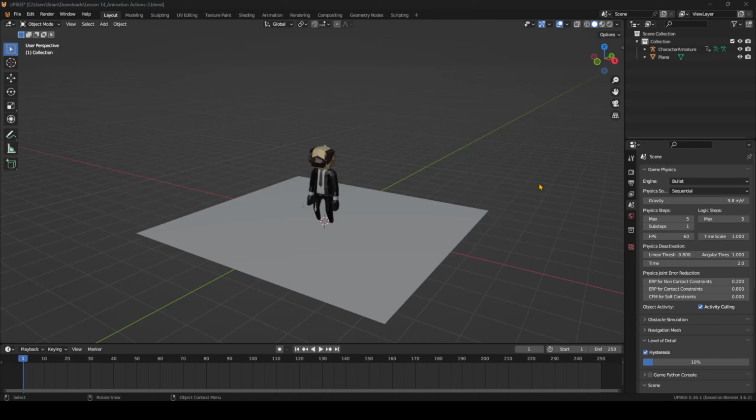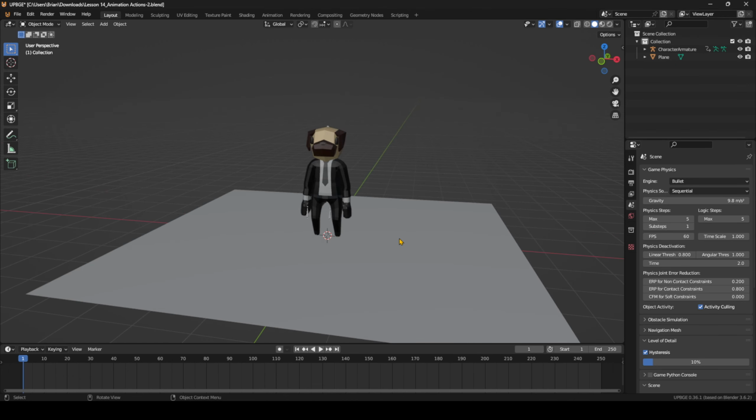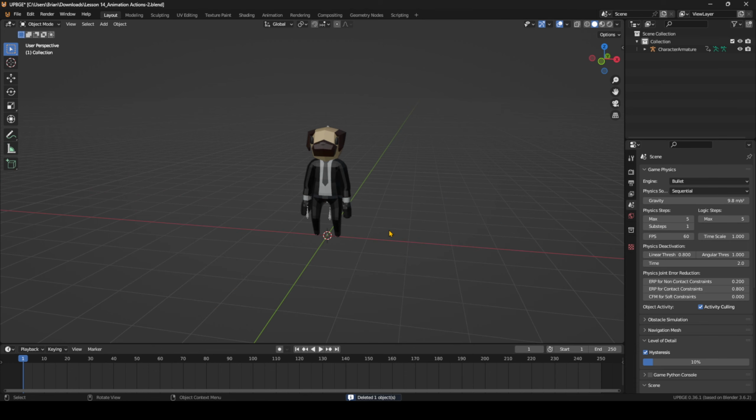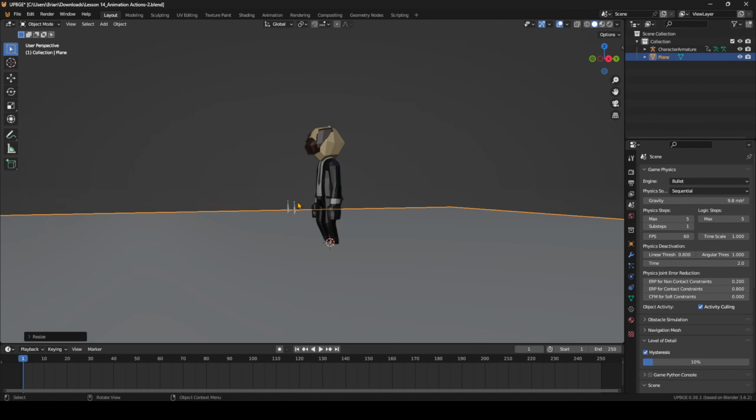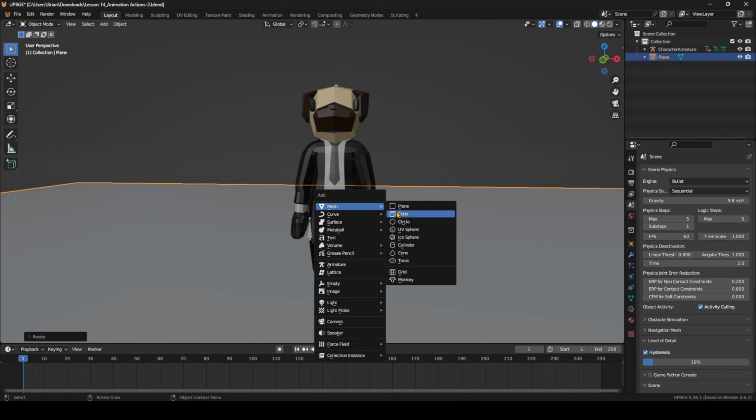In this assignment, we're going to set up some character animations for when you move around, attack, or it's just sitting there and idling. But first thing we're going to do is set up the collisions for the character. I need you to add a plane as well. So let's go to our add menu and scale this up so it has a ground to fall on. And we're going to add in a cube.